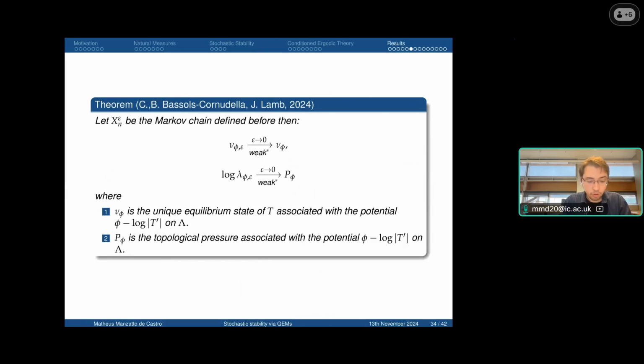So recall that when there was no potential, so it was 0, the result was exactly this. It means that when I put a different potential, I need to pay a price, and this price is minus log of DT. And once again, when I look at the log of the spectral radius, I go to the pressure. Okay, so I managed to do stochastic stability for a map with the hope to understand which is the most relevant measure on a repeller, even if I have some sort of potential.